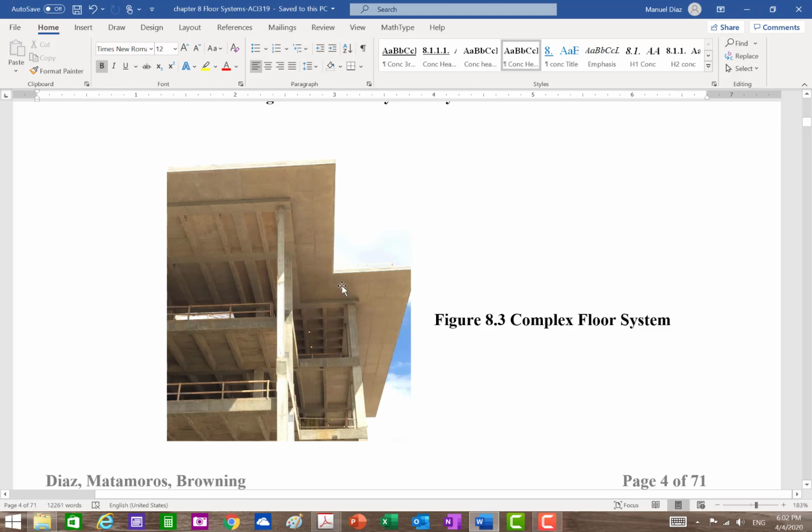So how about this slab? Is it going this way? Is it cantilevering both ways? So here is probably some two-way system, probably a one-way system here, solid slabs. So here we have lots of different floors in there. In a building you can have that. So it's not unique like you have it in your project. That's kind of ideal, very nice. In real life, you can have different things.